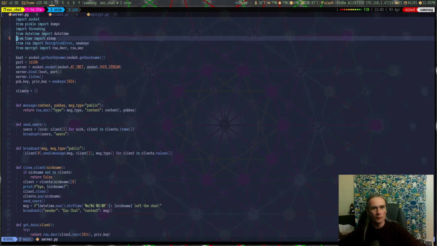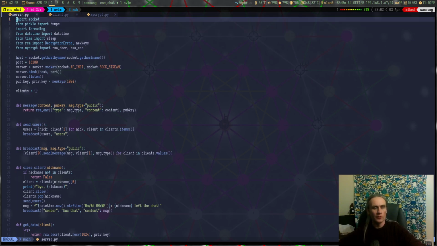So even the server, in the middle, cannot read the personal messages. It's possible here to send public messages and personal messages. So this is how it works.